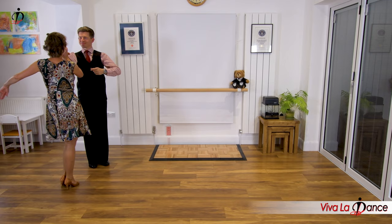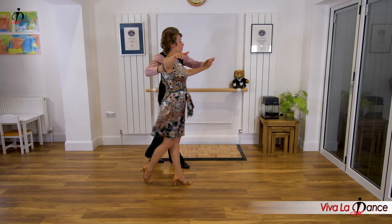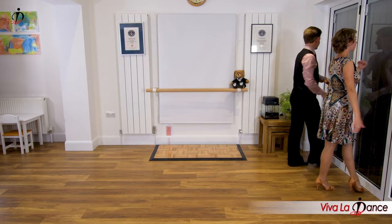Side step. Two, three, four. Changing the hold. One, two, three, four, five, six. Turn around. Two, three, four, one.